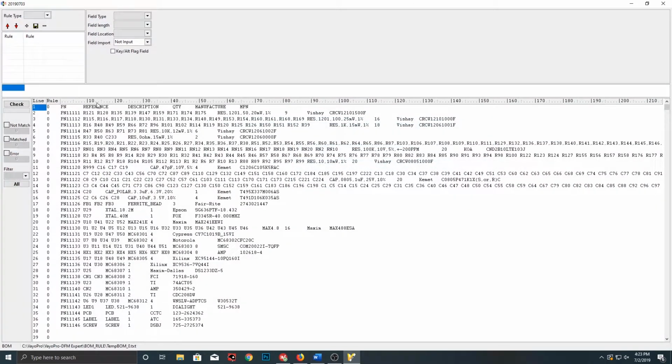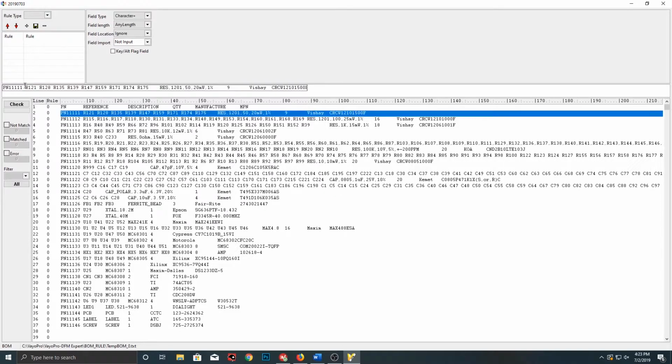Double-click the line with electronic parts data. Move cursor to the edit area and right-click. Choose Auto Separator and confirm the character which separates the content. Utilize field import and identify the column of part number, reference designator, description, quantity, component manufacturer, and manufacturer PN.